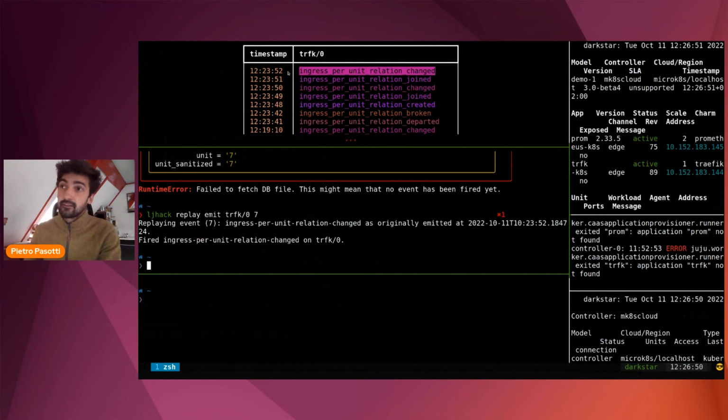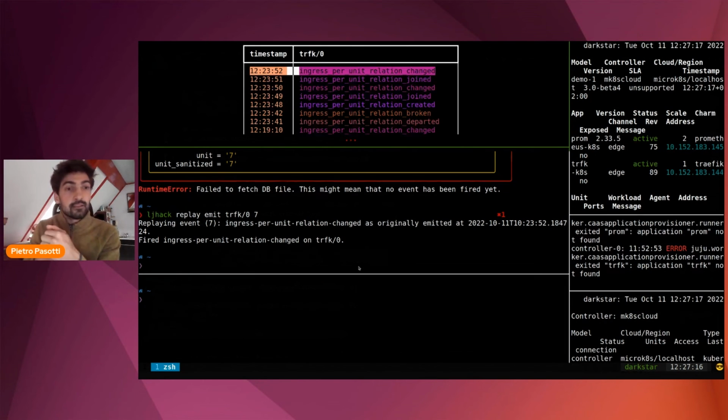We have a serialized representation in a database of how this execution interacted with the Juju world. For example, when the charm called, "Am I the leader?" what did Juju reply, true or false? So we can re-execute the charm in the same context, with the promise that the same path will be taken in the charm code, which is great for debugging and for developing.